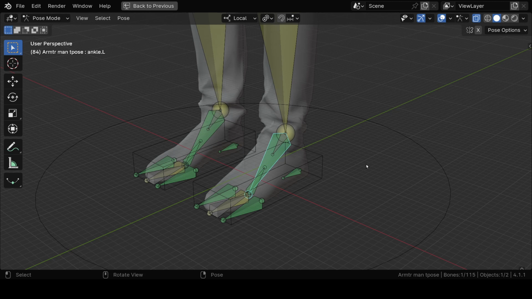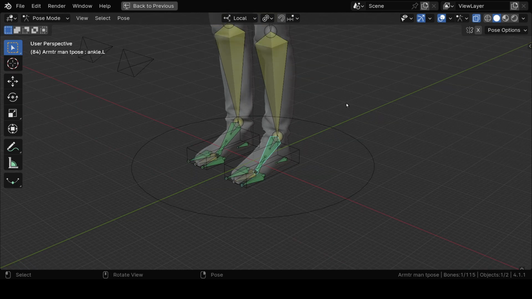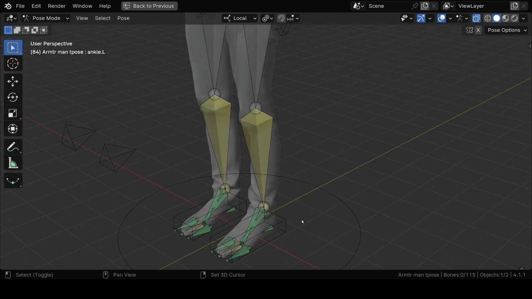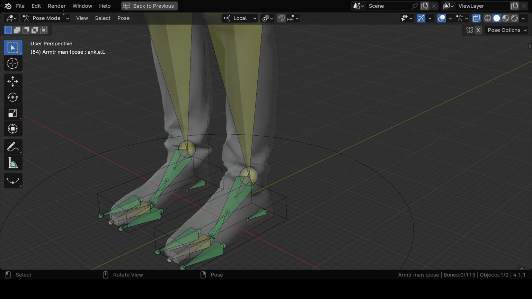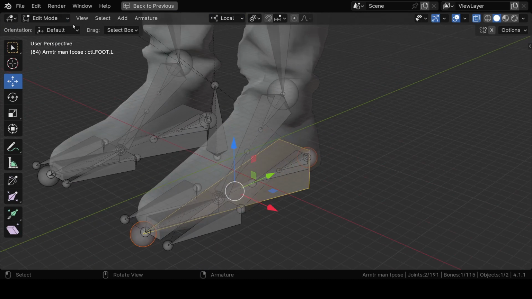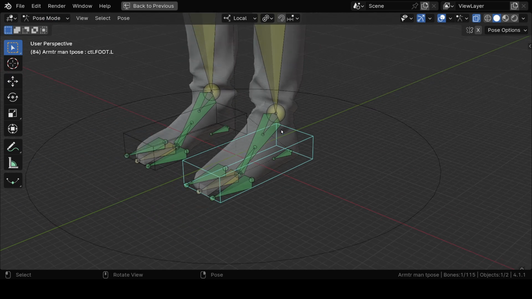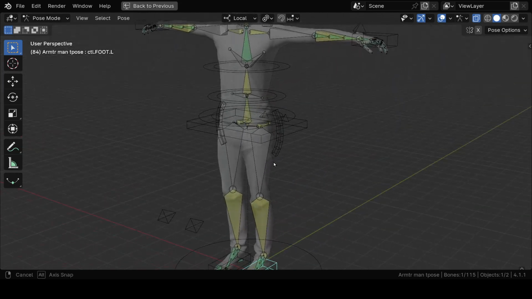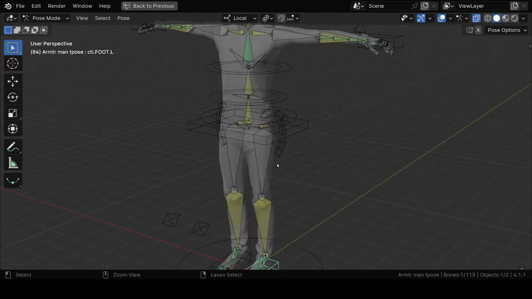Then it will be easy for us to select which one we want and which one we don't want to select. We can figure that out. For that purpose, we are giving these control bones curve form, so they have become curve controls.